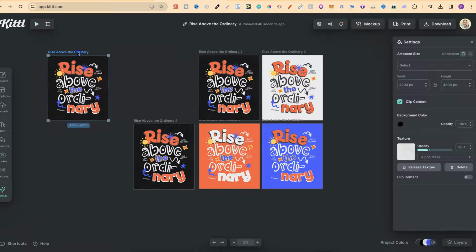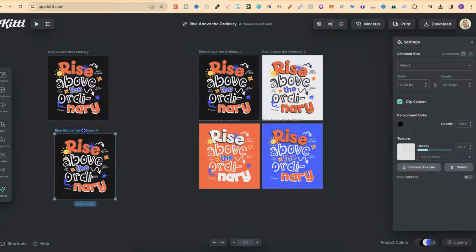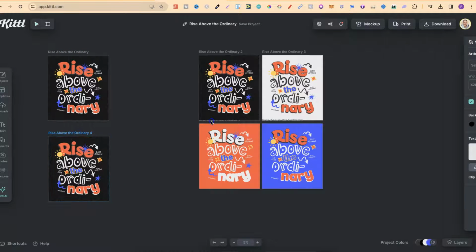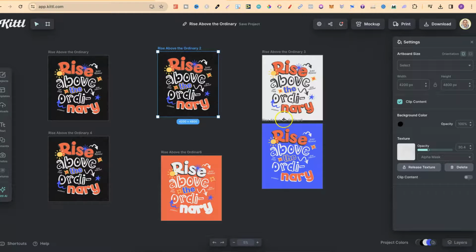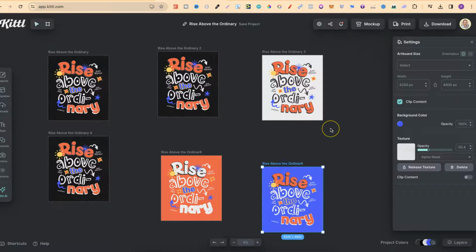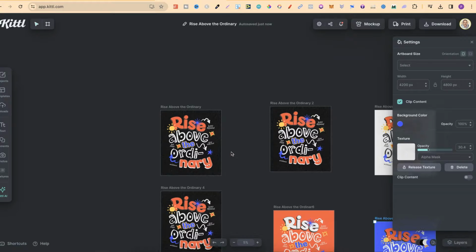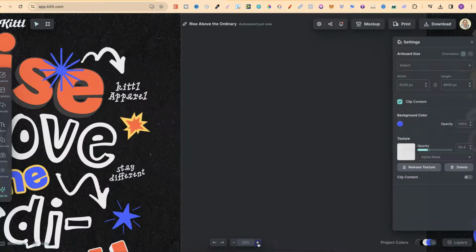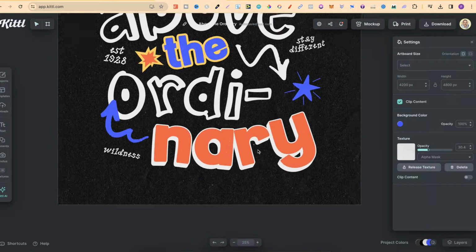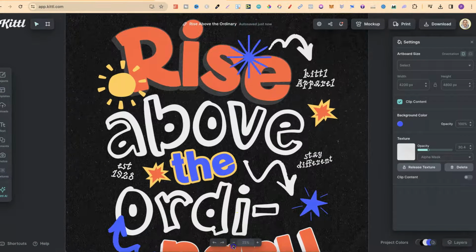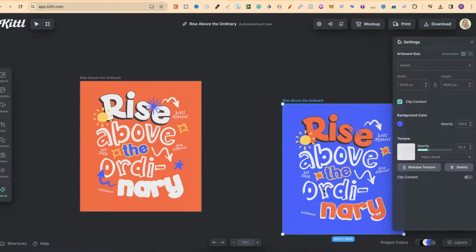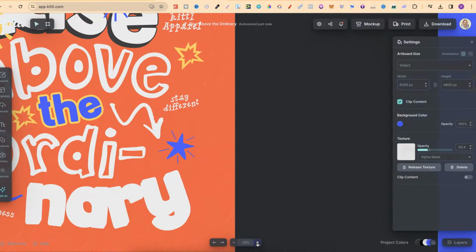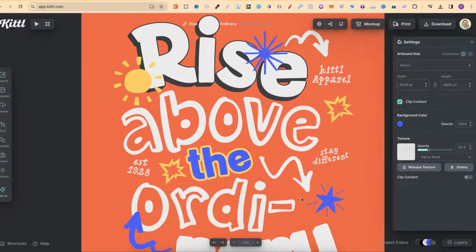Now again, I just really like this because what we can do is just move these over. We can move these ones down. We can move them anywhere on the page, like so. We can copy as many times as we want as well. Then let's say we just wanted to work on one. We can simply zoom in to that design, and now we can work on that one. We can then zoom back out, come on to the next design, which is just here. We could zoom back in, and then we can work on this one.